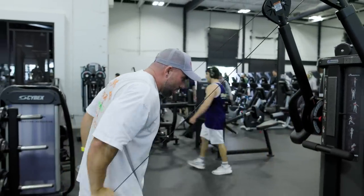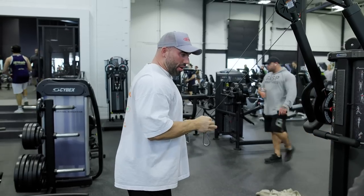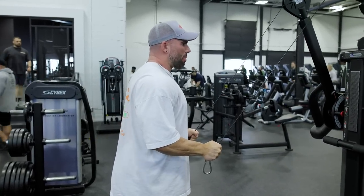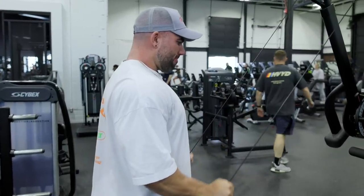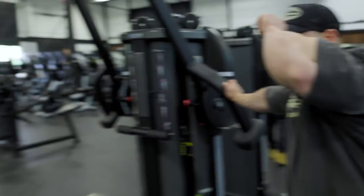Start here and we'll do anywhere from 8 to 10, and then step here and there's nothing up here, right? It's dead. So you're going to lock in wherever the tension sets and just realize it's not pushing down, it's pushing back, almost like a kickback. We're just going to ride through here. Lots of tension. Really focus on the contraction. Just locking out. So we'll do 8 to 10 here.